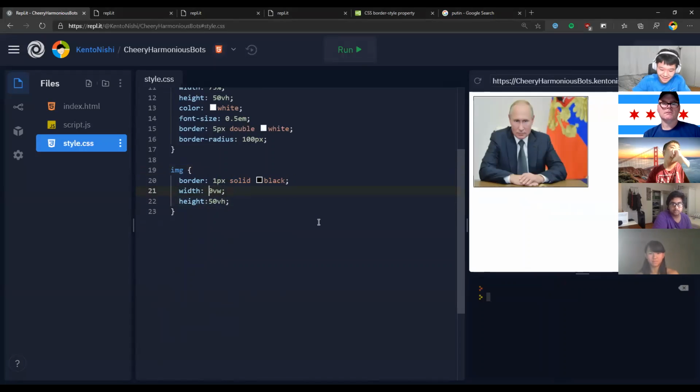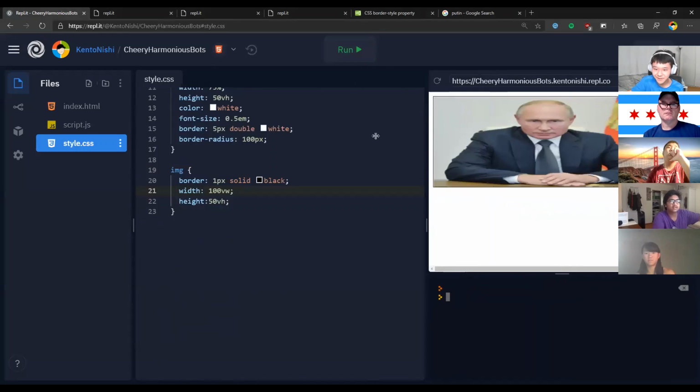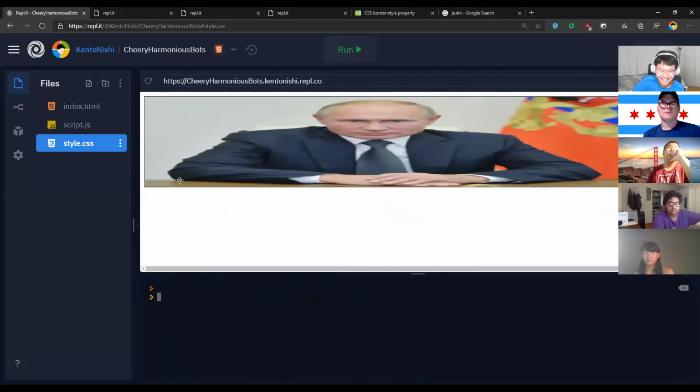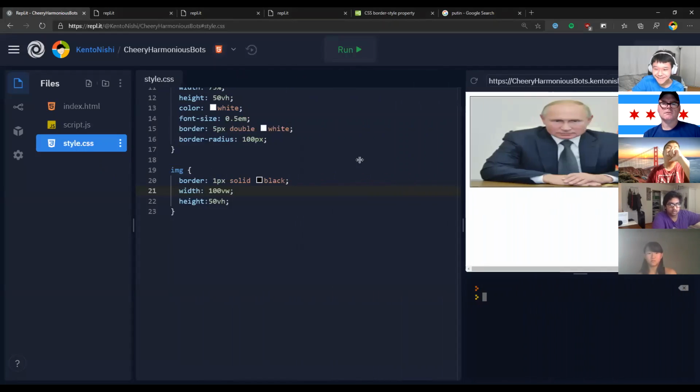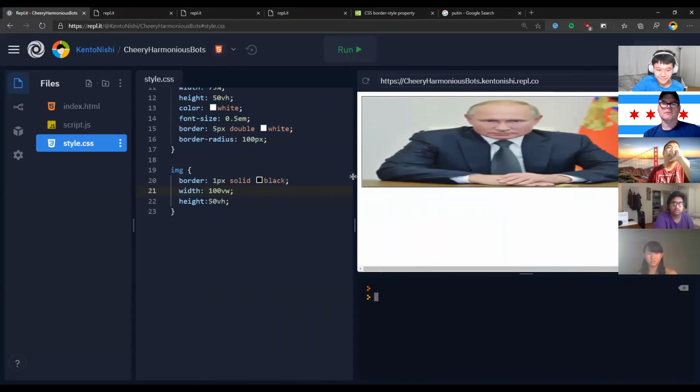So let me make this 100. So what that'll do is, yeah, that'll just make Putin really wide. I think if you want to fix it, you can do height auto. I'm not sure. I don't remember.